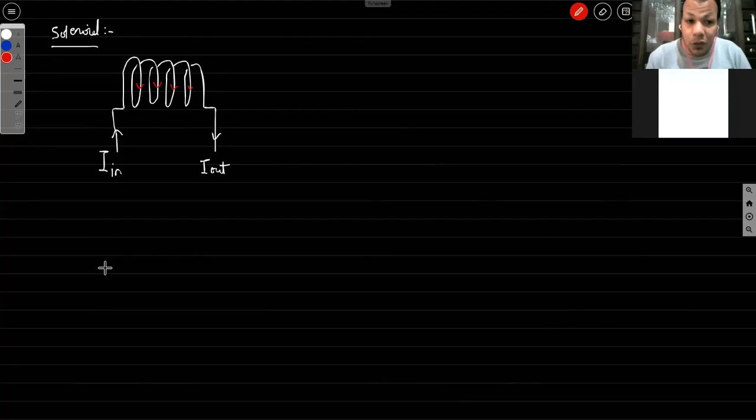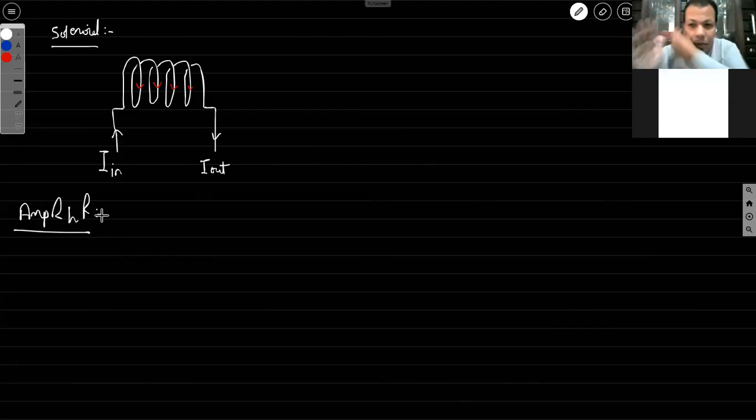So first of all, we need to know the shape of field lines through the solenoid, according to Ampere right-hand rule, the same as the circular coil. Your right hand: the rotation of the fingers will be the rotation of the current, and your thumb is directed towards the field lines. Which current exactly is in the front, not in the behind? If the current is in the front, from behind it will be up. Up, down, up, down.